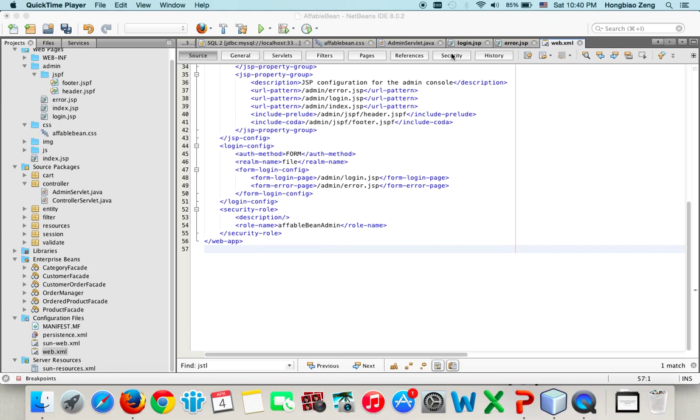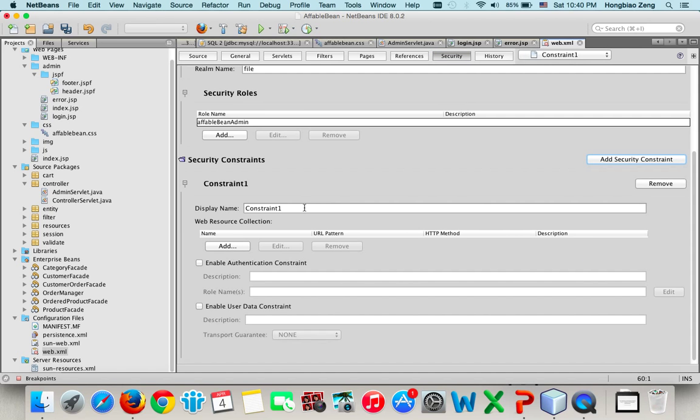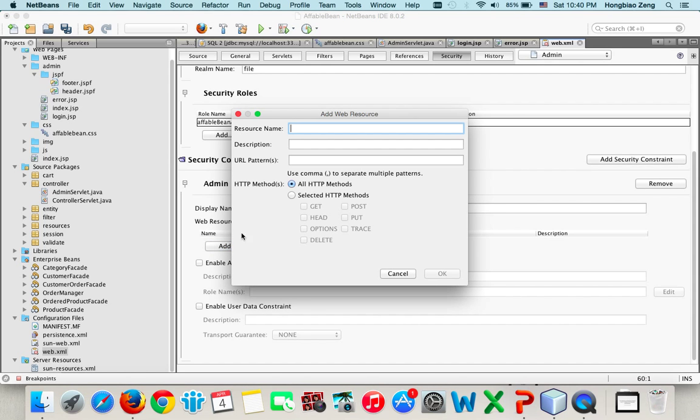Okay. Click the security tab again, then click on add security constraint. In the display name, we type in admin. Then under the web resource collection, we click on add.